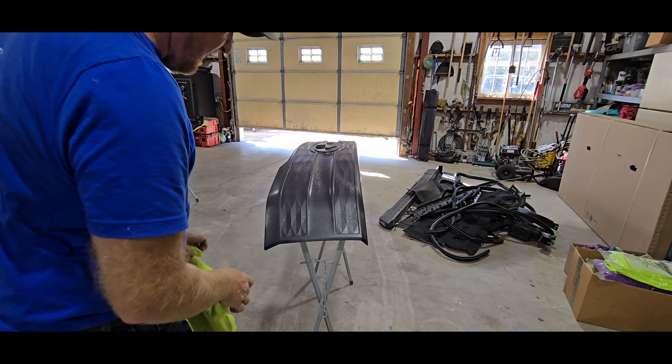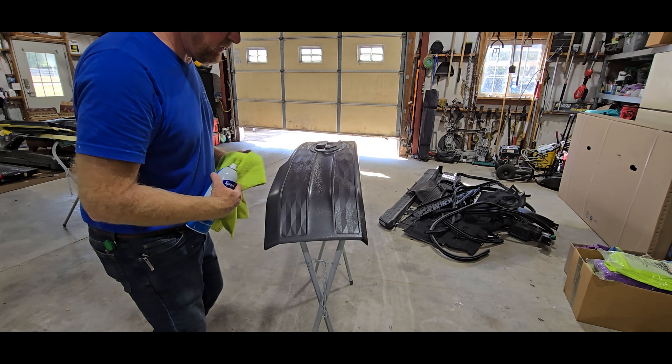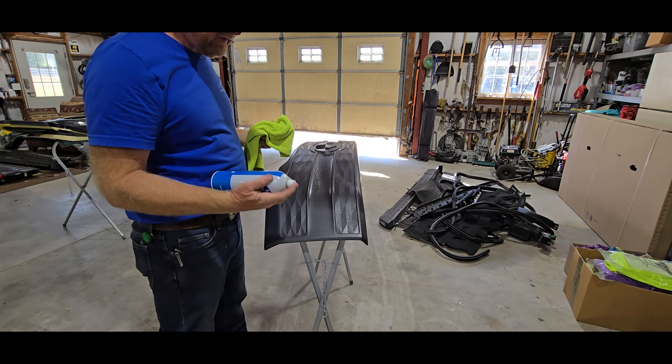This is probably about an hour process if you know what you're doing, or two to three hours in a shop. If you're doing it as a DIY, you can do this at your home shop. If you've got a Harbor Freight paint gun it will work — it doesn't have to be anything fancy. The $200 Black Widow paint gun from Harbor Freight will work. You don't have to have $800 paint guns or a ten-thousand-dollar paint booth. Scratch that grille up really good with the scotch-brite, blow it off, and then clean it a couple of times.